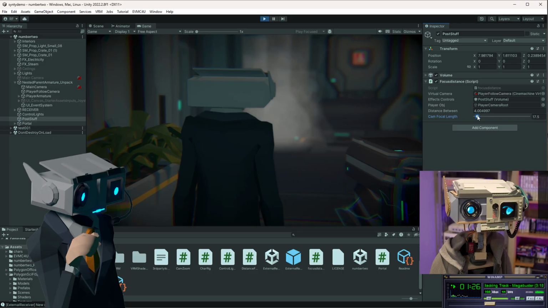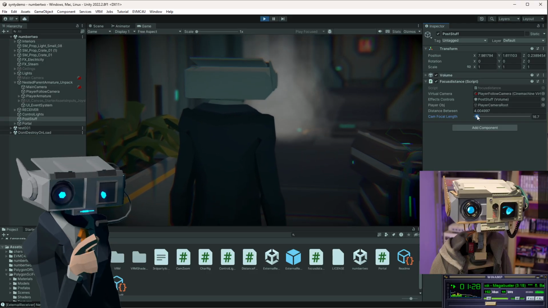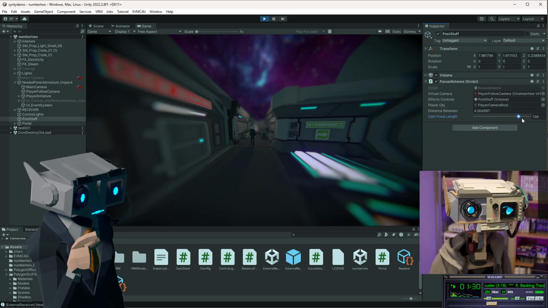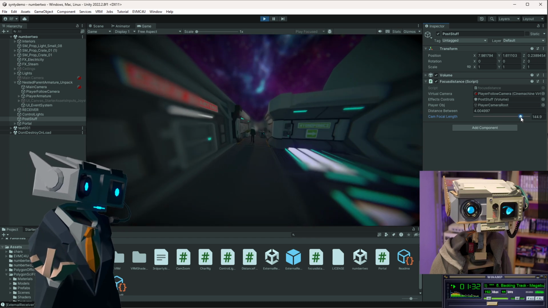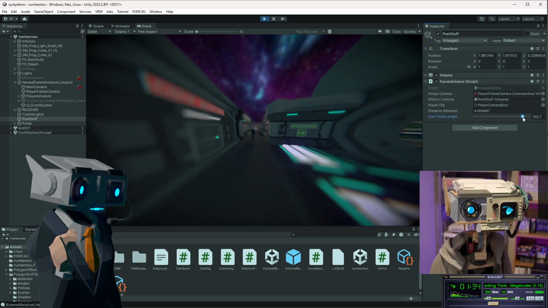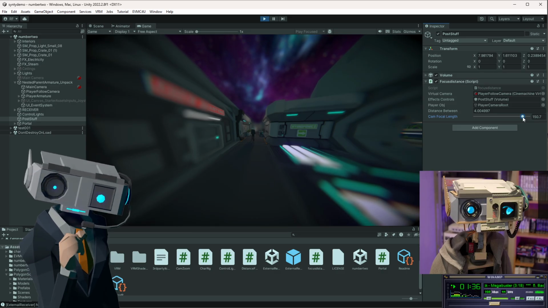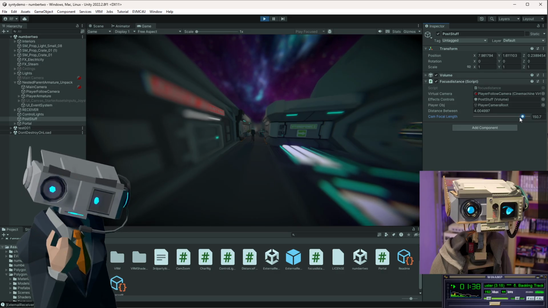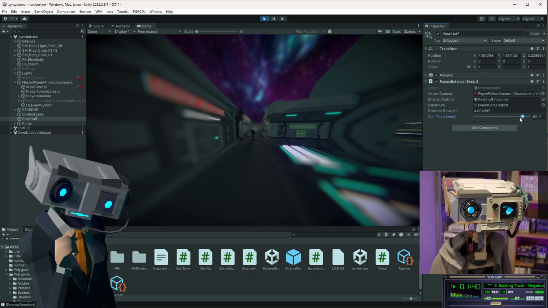It's multiplied, so this would be like a 35 millimeter ish. And this would be, well, let's just do 150. So this would be roughly 300 something, except backwards. Kind of.